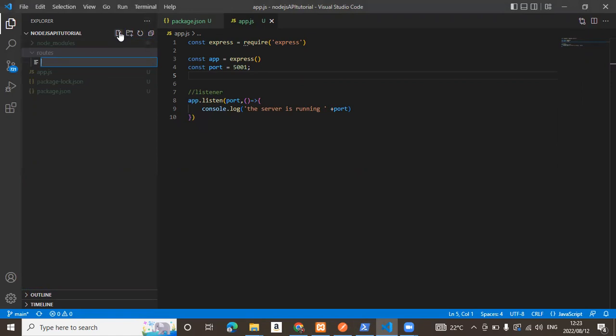I'm going to get products from one of my existing databases, so I'll name it get product API dot js.